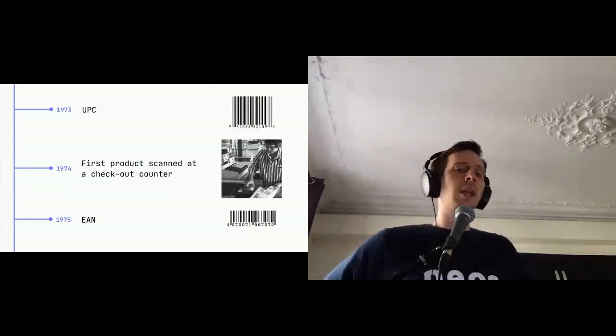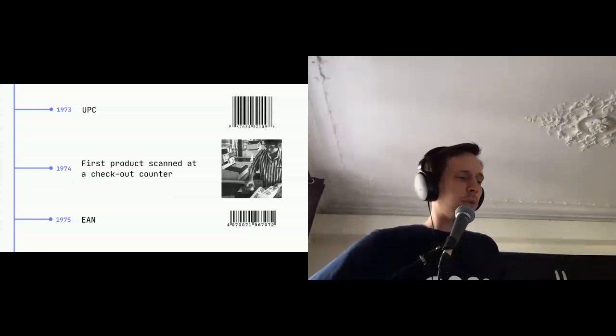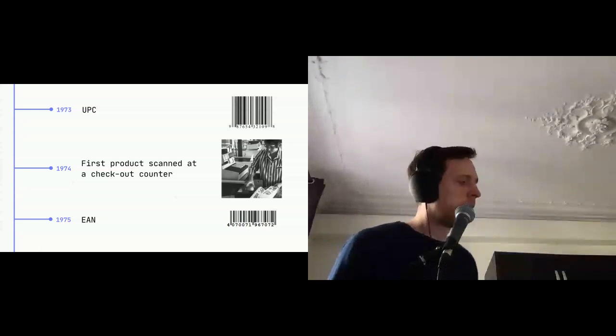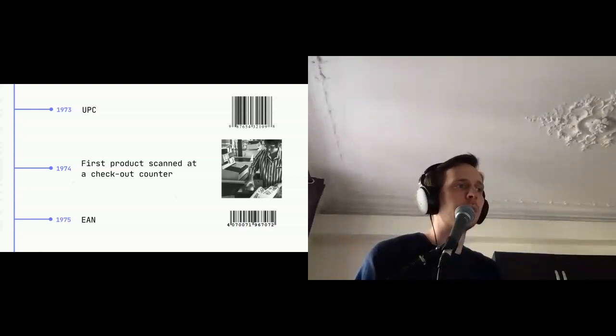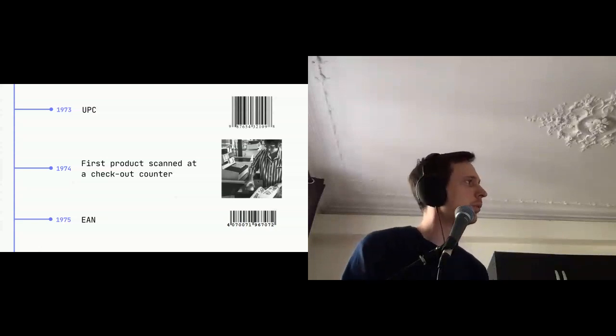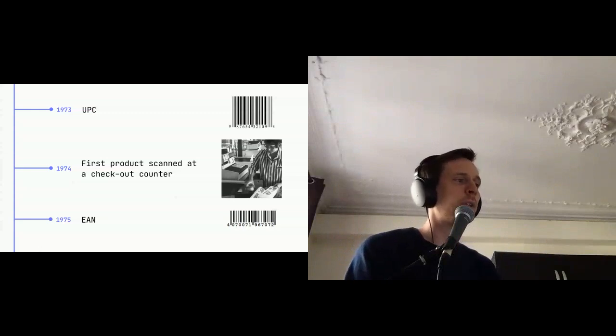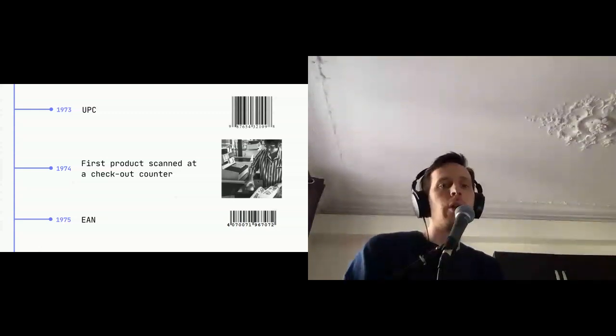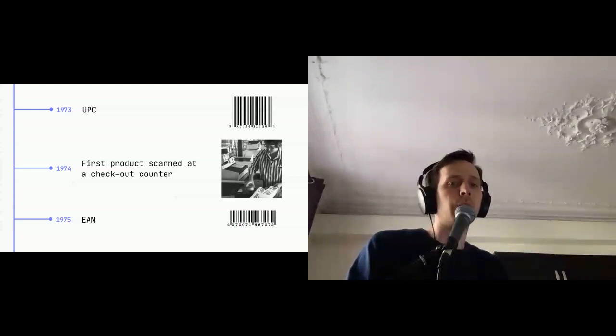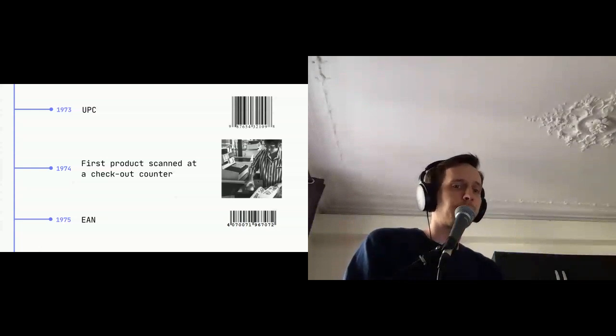And as soon as the Americans are doing universal standards, you can imagine that Europe wants to do its own universal standard too. So a year later, a committee created the European Article Numbering, and basically it was a superset of UPC.